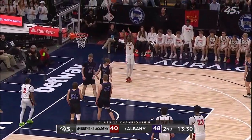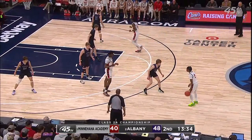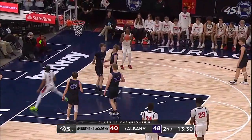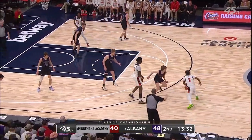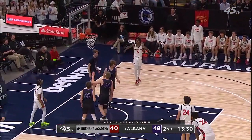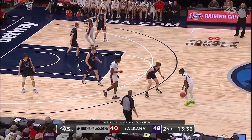And then it appears that on this play, we definitely have a bump of the dribbler, an arm bar right into him. So this is definitely a foul, definitely one we want called, but it shouldn't come from lead. This foul occurs at the 3-point line, and we don't have a whistle from trail or C on this play, and it comes from lead, and then we have a throw in.